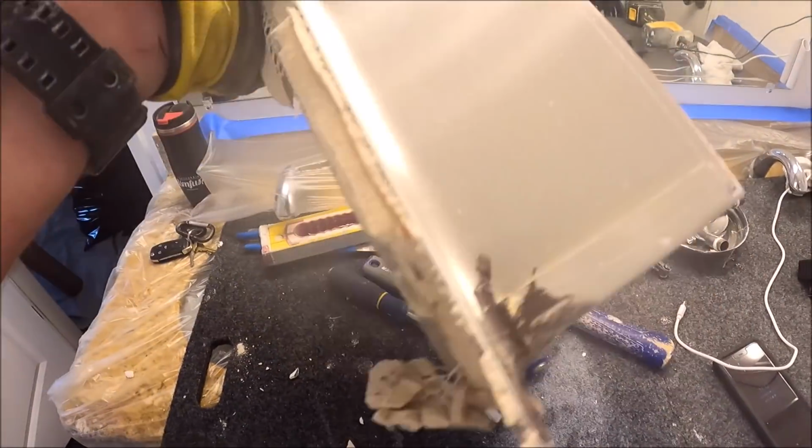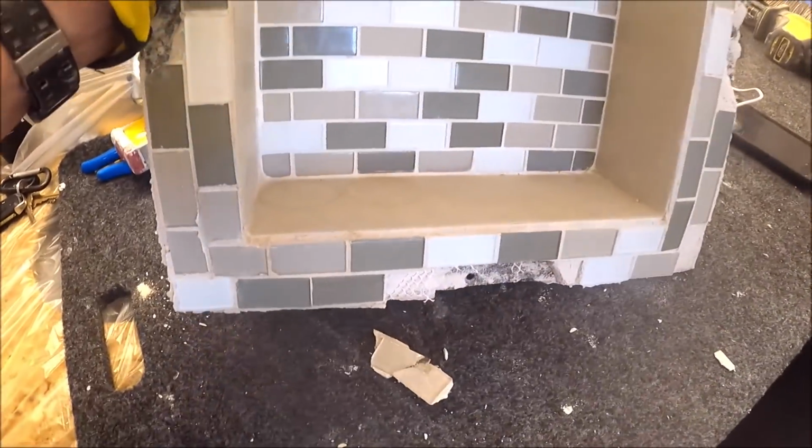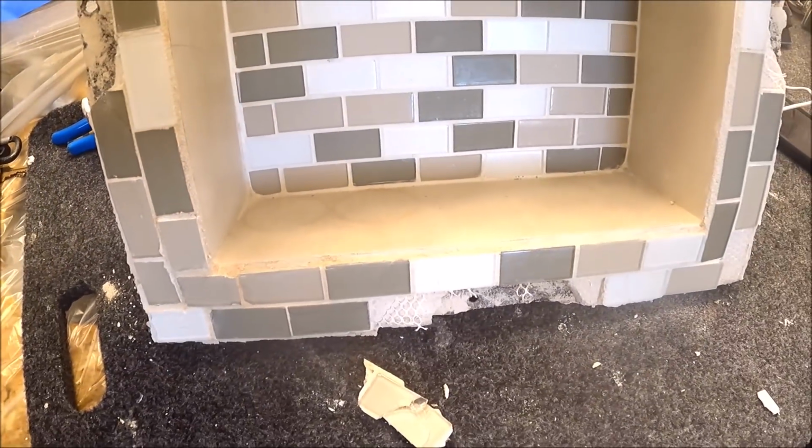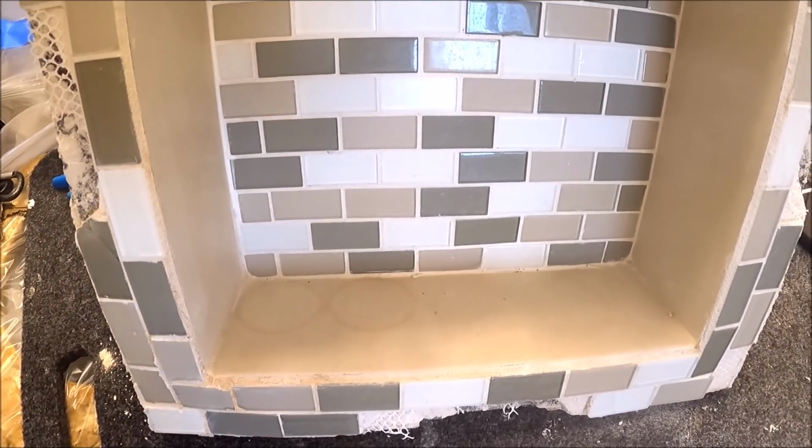So this prefabricated niche really saved them from some damage because there's the sill right there. We put a level on it. It was pitched in towards the back.